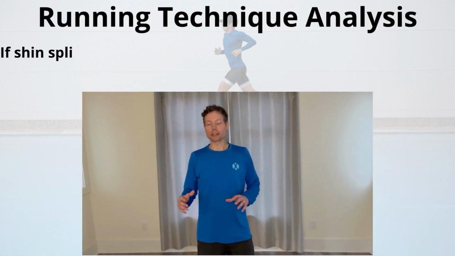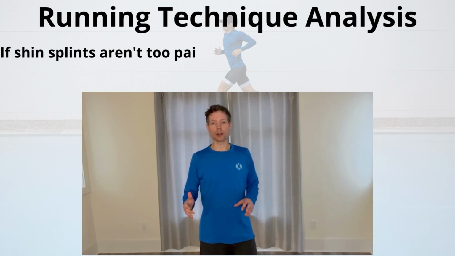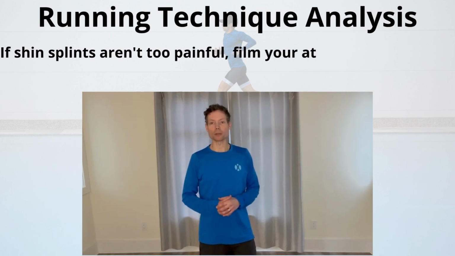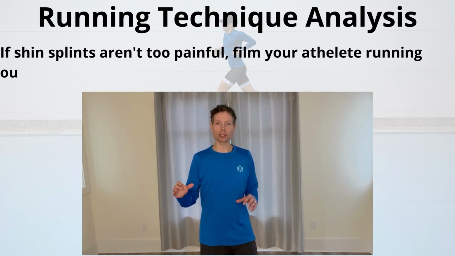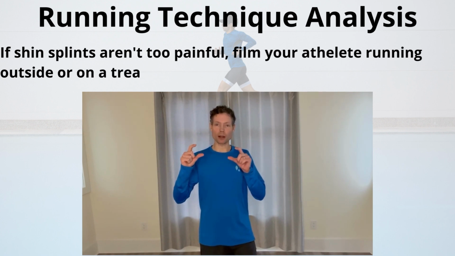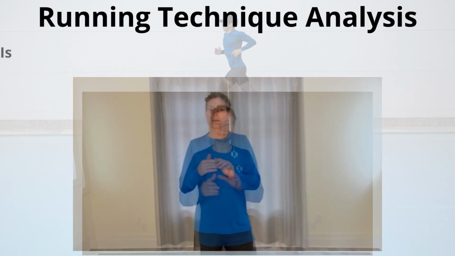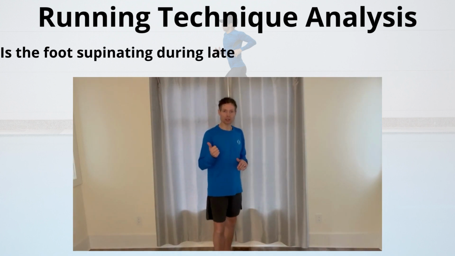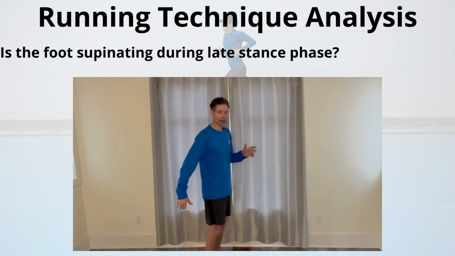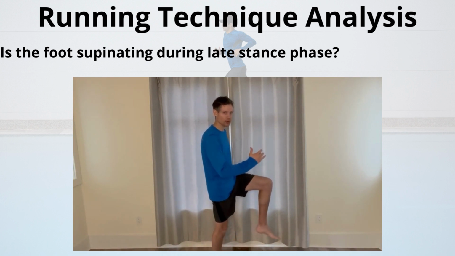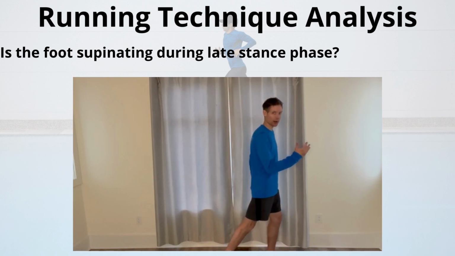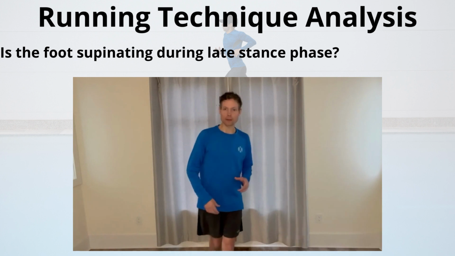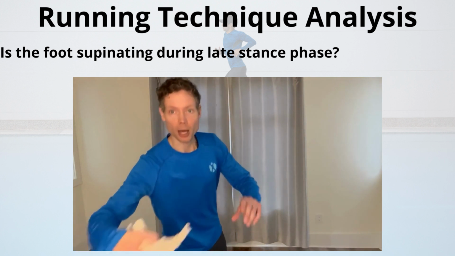If your athlete isn't in too much pain, ideally it's a great idea to film them while they run. You can learn a lot about running technique issues if you film from the front, the back, and from the sides. A few of the things that you really want to look for are, one, are they supinating during late stance? So as their, for example, left foot is coming through and they're pushing off with their right leg, is their heel inverting? And I'll show you what that looks like on the model again.